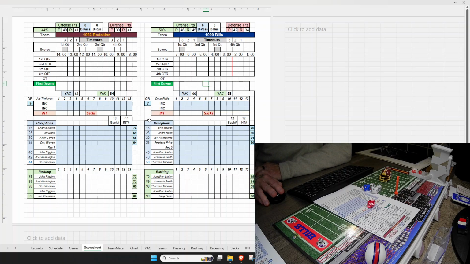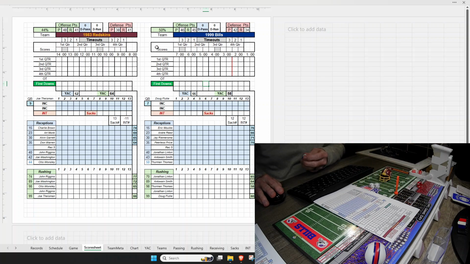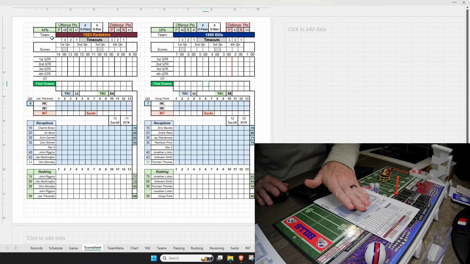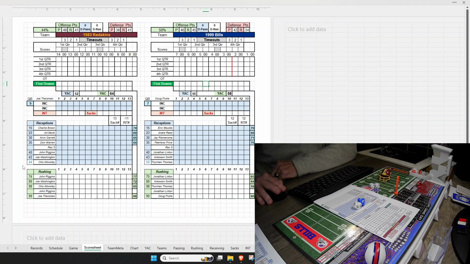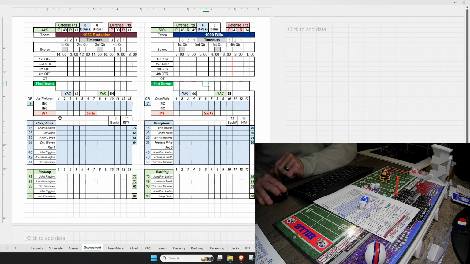For my player identifier, I used the roll of the 2d10, which tells you if it's a pass or run. And the d10s will determine, for instance, if the Redskins are going to pass, it'll be a 0 to 44 on the 2d10 dice. And then the receivers are determined right here on that number. And from 45 and above, it's a run, and that'll be determined here.